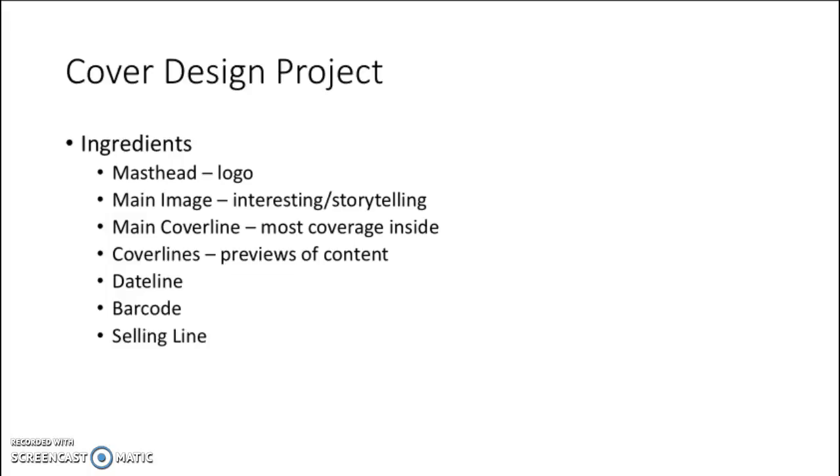The final is the selling line, and this may or may not be required in your project. It would say on the project description if it is. The selling line indicates which part of the magazine section it should be included in. So is it in housekeeping or technology or that type of thing? Let's look at some examples of these.